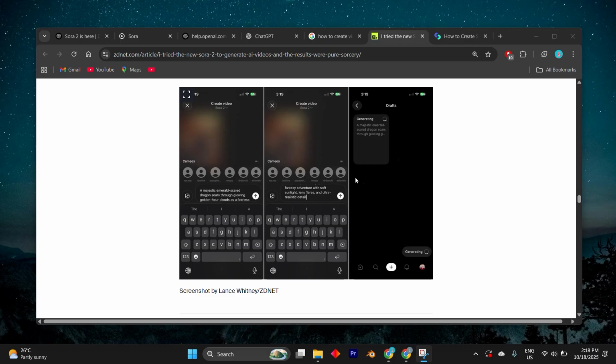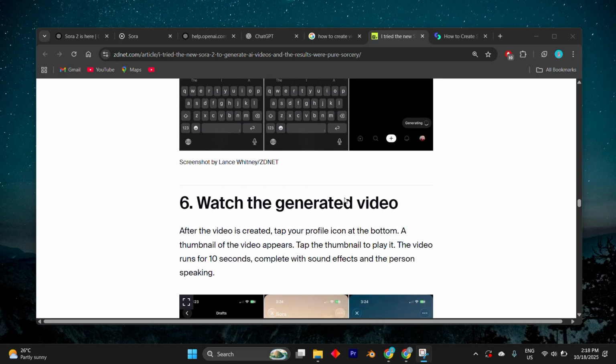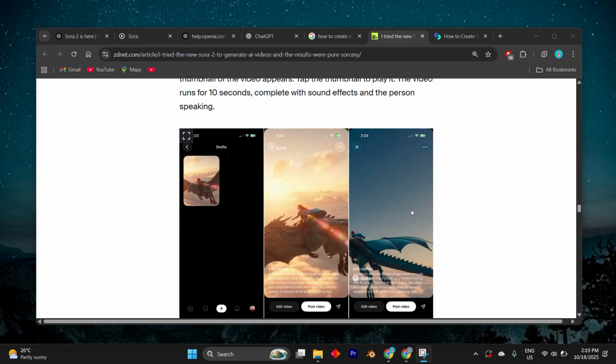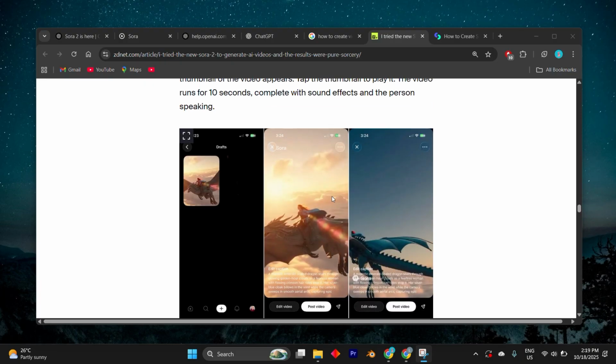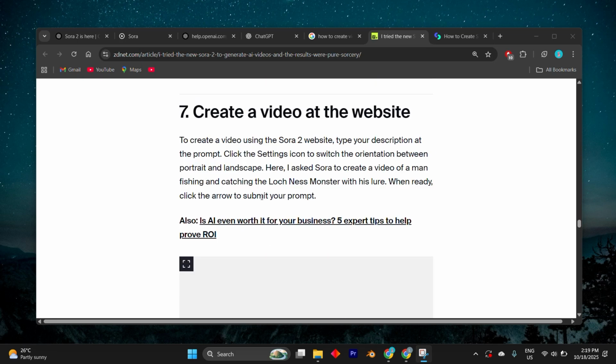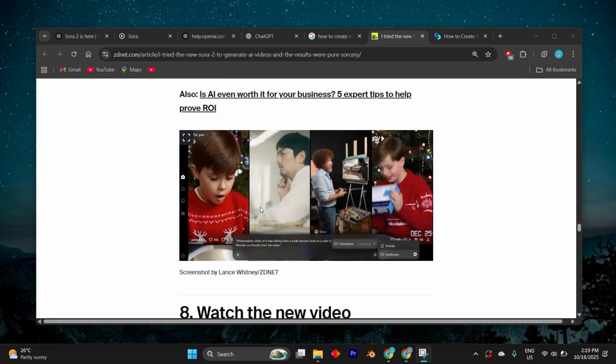Then refine your prompt to fix artifacts or improve the scene, e.g. change warm lighting to neon blue lighting. Another key thing is to use the remix function to create a new version based on a successful clip. Fifthly, go ahead and now export and share. Download your finished clip in MP4 format. All videos include an OpenAI watermark.